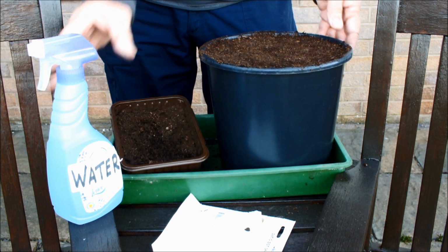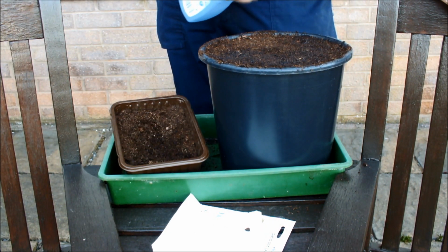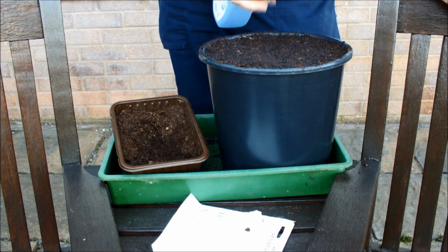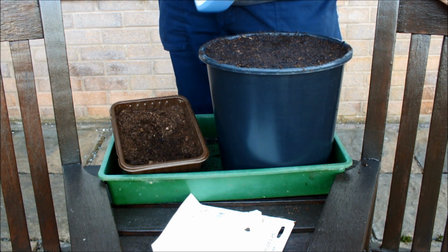Right, one more with the water. How easy is this? Too easy, isn't it? Blimey. Probably 100 seeds sown there.